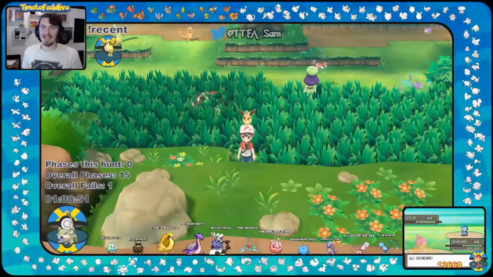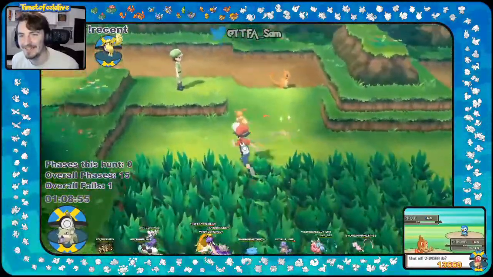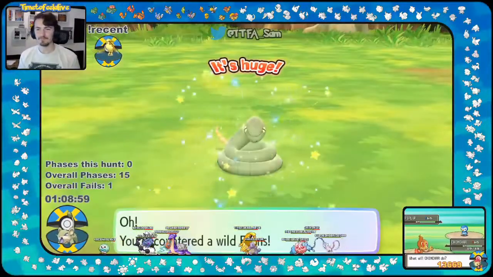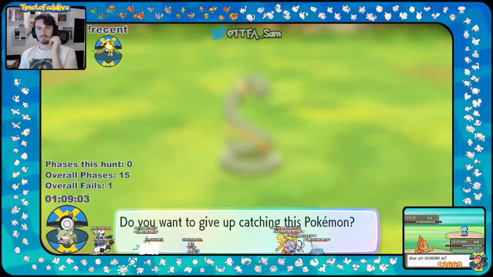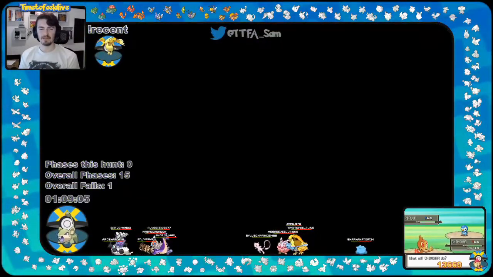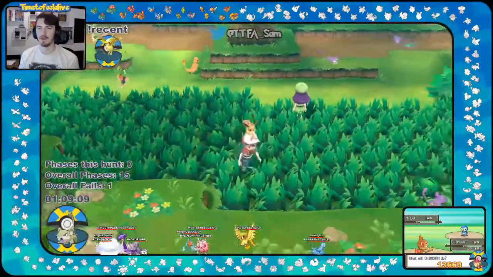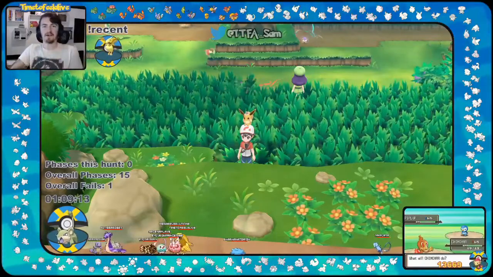Ooh, a shiny Ekans! Look at that bad boy! Look at this little snake! What a cutie. What a cutie patootie! Starting off the stream with a hot shiny, and we're running away from it. Bye! Was it 9 minutes into the stream? We got shiny snake, and it's gone. And it's gone. And we carry on.